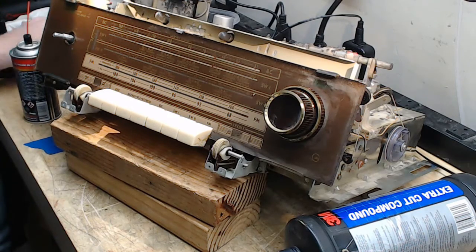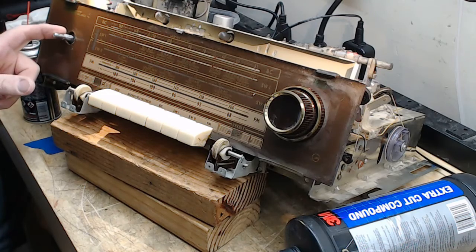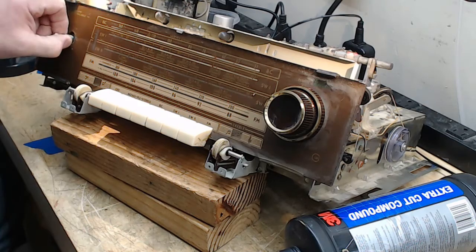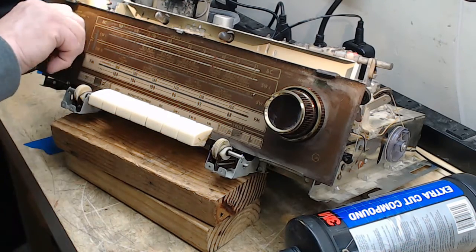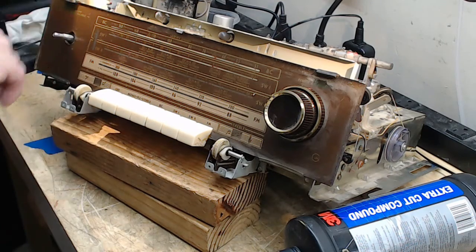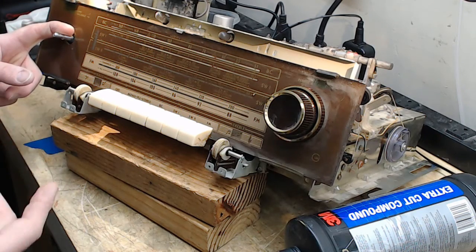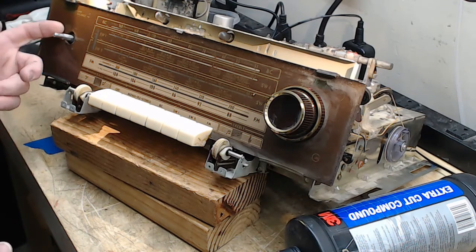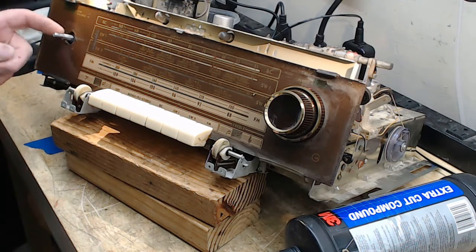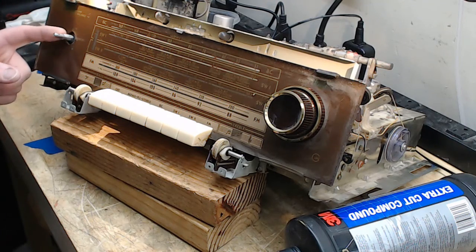I've been working on this balance control for some time. The problem is the balance control is really stiff, and they weren't getting sound out of one of their speakers. I knew it was a balance control — a potentiometer problem — because when I would move it, sometimes it would crackle in and crackle out. That's the classic sign of a filthy pot that just needs to be cleaned. The problem is it's a sealed potentiometer.